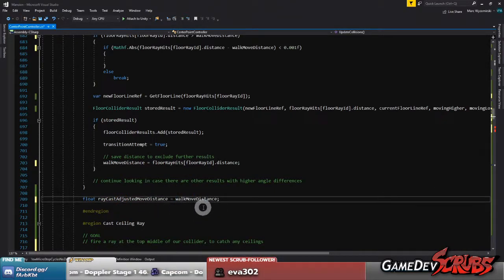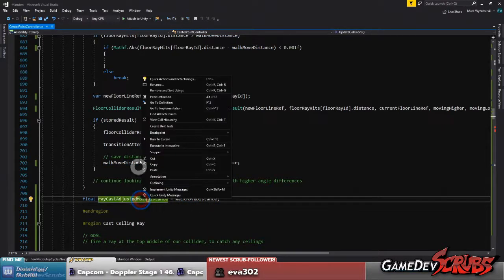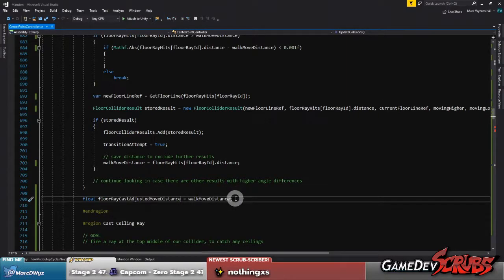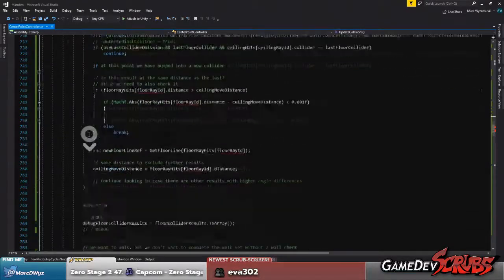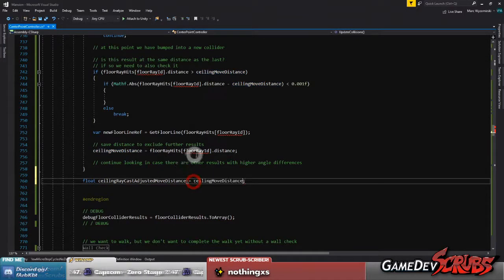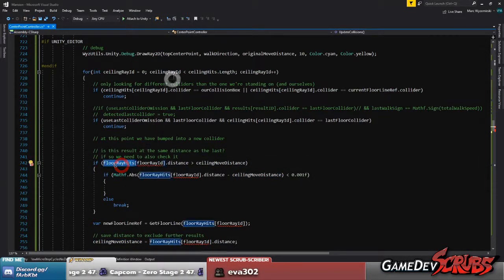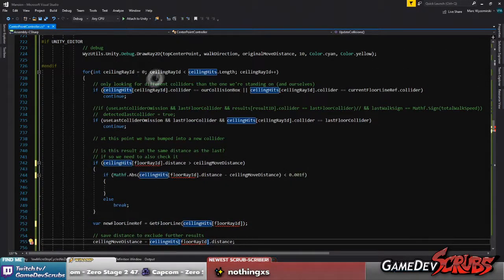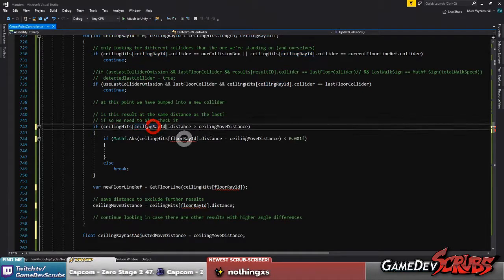Okay, and then the adjusted ray move distance is the break has adjusted move distance. Let's call this for ray cast adjusted move distance. And we will do the same thing down here for float ceiling ray cast adjusted move distance. And that will turn into our ceiling move distance, whatever that ends up. So for ray hits, we want ceiling ray hits. Only for ray hit. We don't want to deal with that. Only ceiling hits. And likewise, the IDs here need to be ceiling IDs.